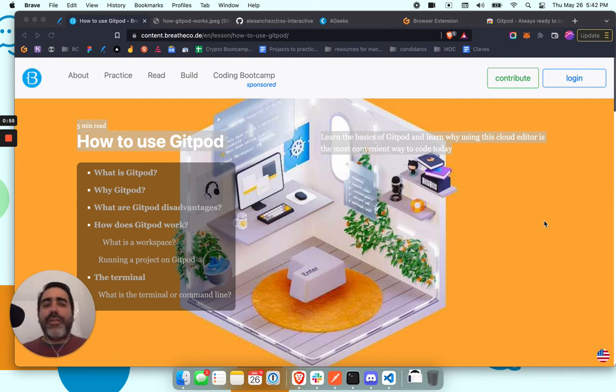Technically, it is an online coding environment. What that means is that instead of coding on your computer, you're gonna be coding on Gitpod's computer. And that's amazing, because if everyone codes on Gitpod's computer, everyone has the same computer. Not the exact same computer, obviously, but a very, very similar computer. So it doesn't matter if you have a Mac, a PC, a Chromebook, an iPad, or a TV with a keyboard. It doesn't really matter. Everyone's gonna be using the exact same computer. It's gonna be Gitpod's computer.